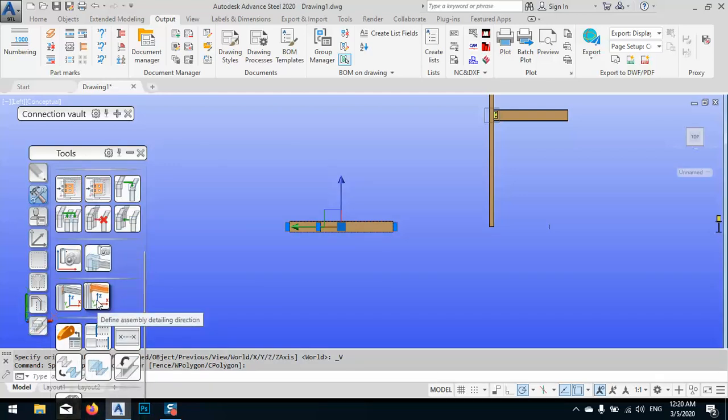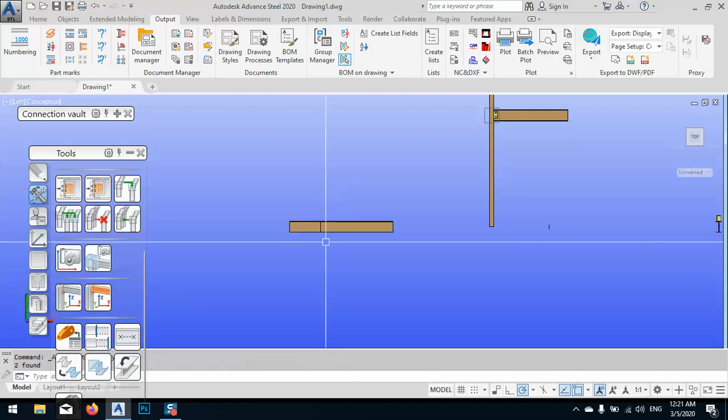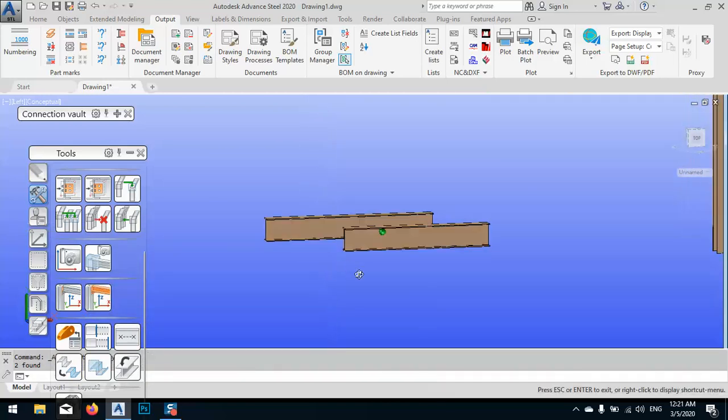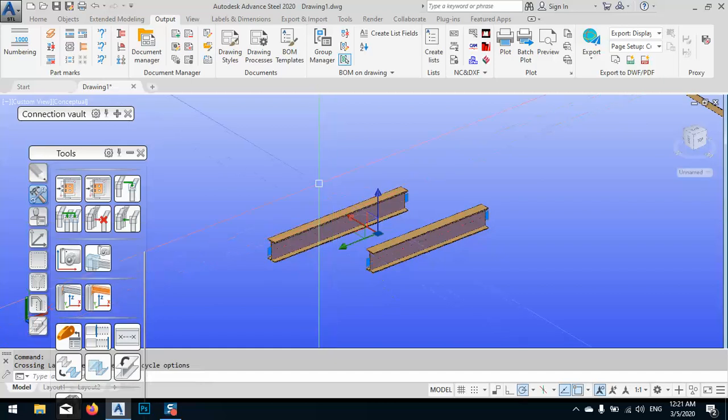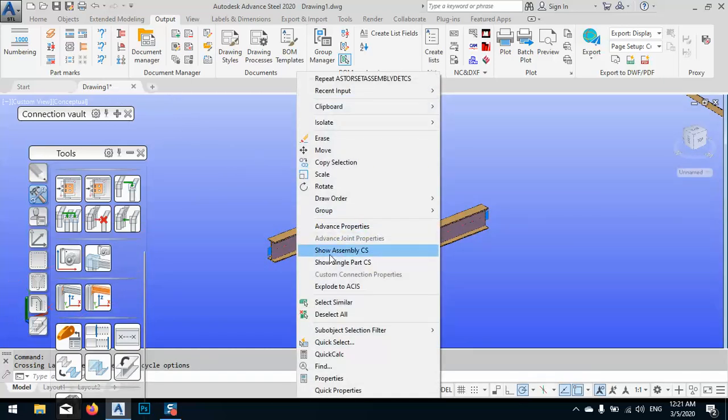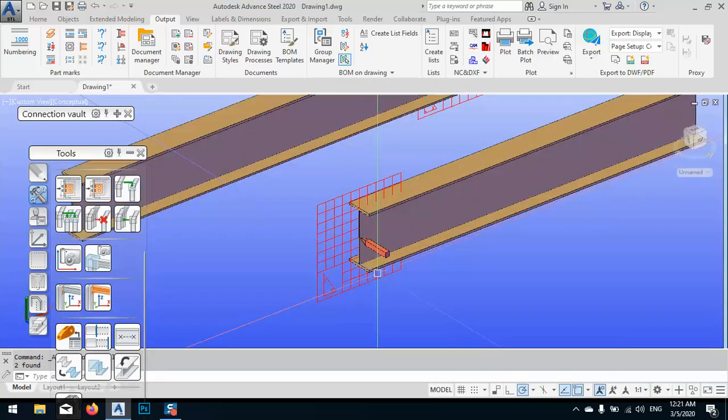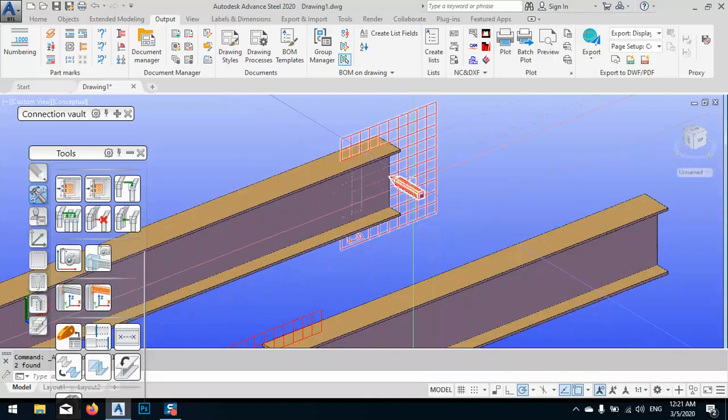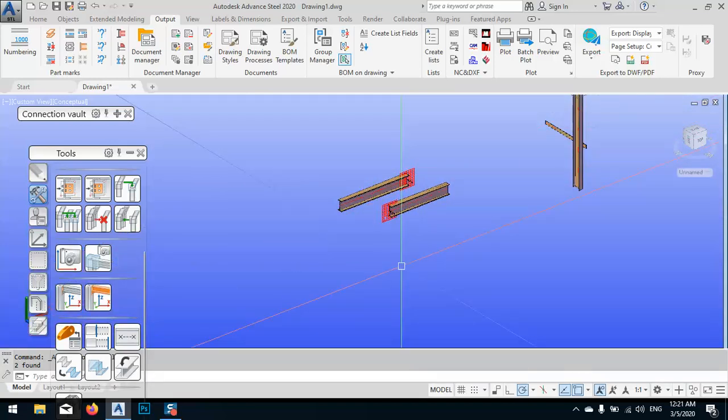From here, define assembly direction and detailing direction. Just click here, and now for both it's changed. Select both of them, right click, show assembly UCS, and this time you see both of them in the same direction.